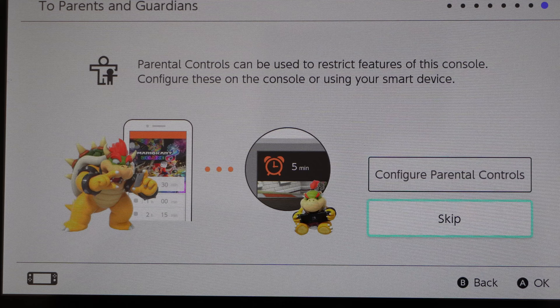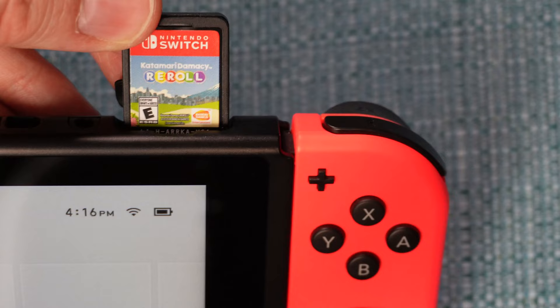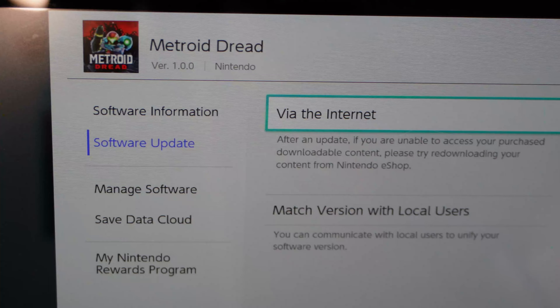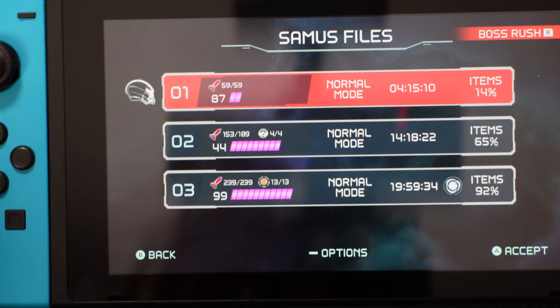On the home screen, all the title cards to the many games I had are now gone — the only one there is for the game cartridge I still had inside the system. I clicked into the game and it did have my game saves from where I played it before. It also remembered the two user profiles I had set up. I popped in another game cartridge I had played before — before the reset it had version 2.1, but now it's been reset back to 1.0. By highlighting the game and pressing the plus button, I can tell it to update to the latest version, and once it did, my game saves were still there.